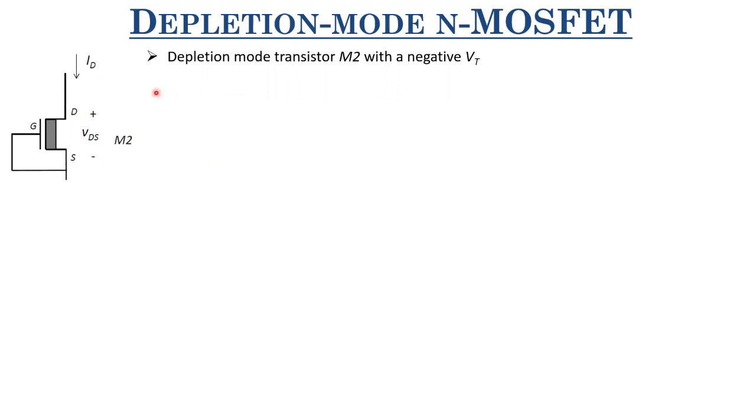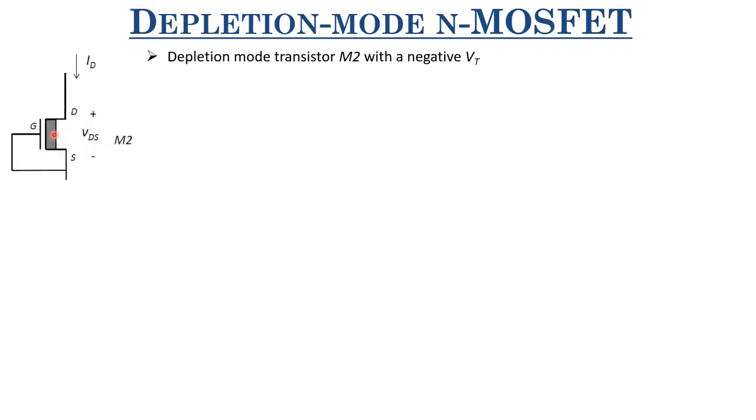Why depletion mode? Because if its threshold voltage is negative, even when the gate to source voltage is 0, even if 0 VGS is applied, there exists a channel, right? Because VGS is greater than VT. VT is negative, so VGS, which is 0, is greater than VT, and we'll have a channel here. So it will conduct current even for VGS equals 0. It won't be in cutoff mode for VGS equals 0. So the reason it's called a depletion mode transistor is that we have to apply a negative gate voltage in order to repel these electrons away from the surface and send them back to the bulk.